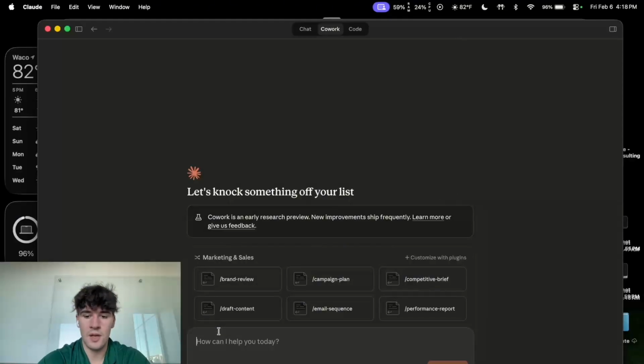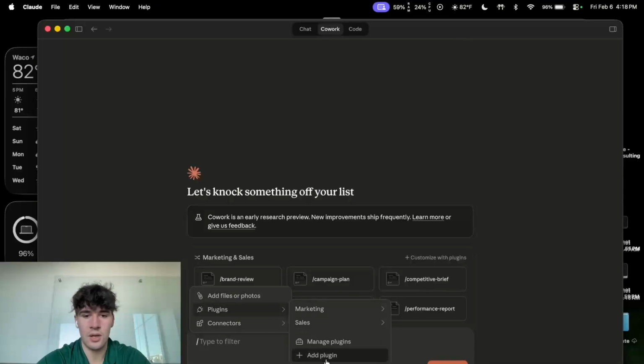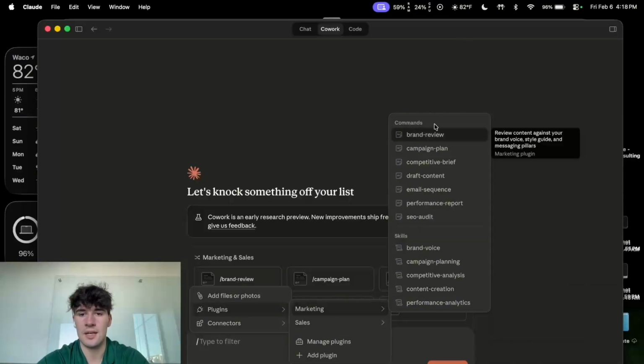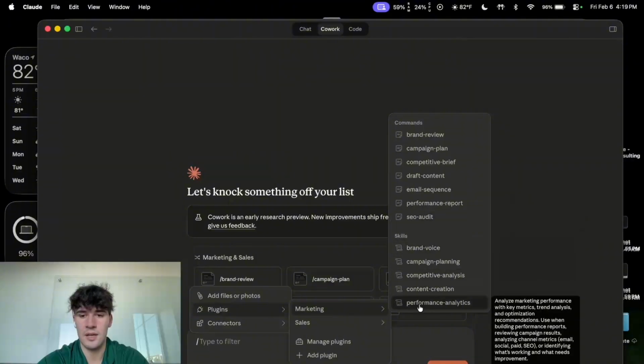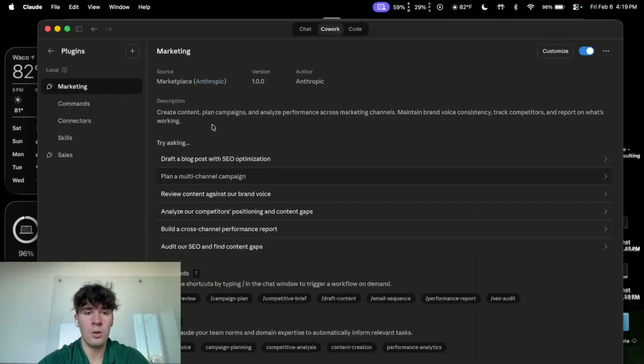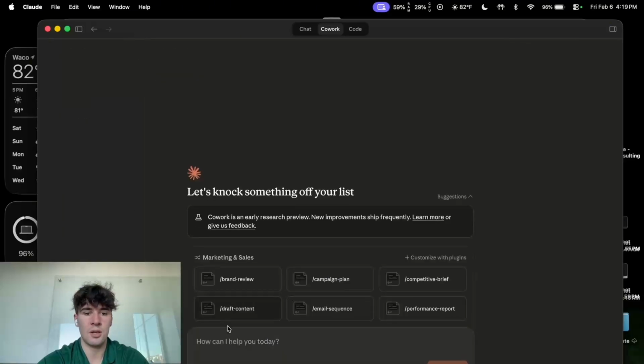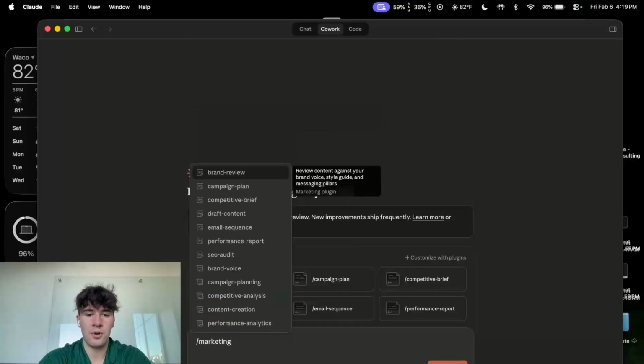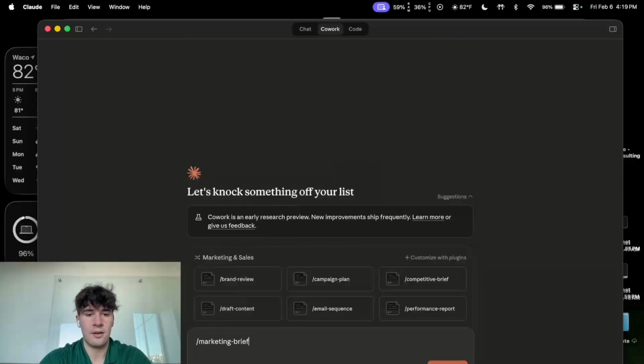And also a new thing they added in is plugins. So essentially you can download these Claude specific plugins they give you. So there's ones for marketing, one for content, et cetera, for sales. You can also import your own. You could build them, and you can create skills, which are essentially like a script of code and natural language that just tells Claude what to do. So I could create one like marketing brief, whatever, that I'll customize my way, however I want it to, and it'll run these same steps over and over.